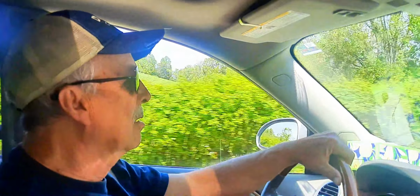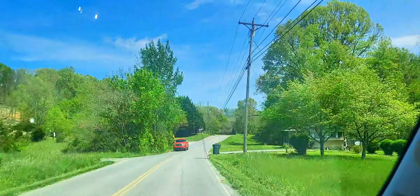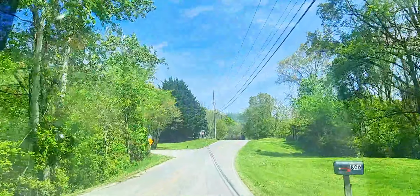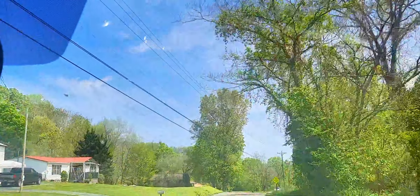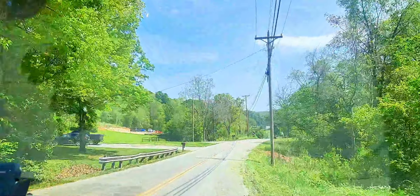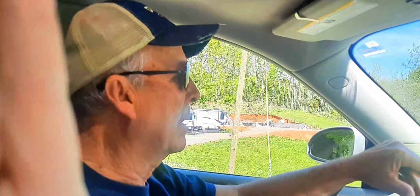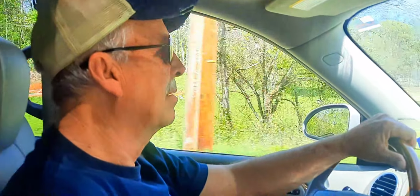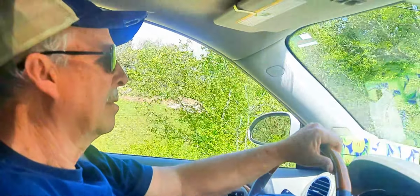So you can see by our drive, we're out in the beautiful countryside, and it's just rolling and green, and the trees are almost, I think, fully green. They're probably about 3/4 of the way there. What do you think, honey? Yeah, I think at least that. So we'll show you this little family nursery, and hopefully we'll find something. We just need some work done around our property. Some bushes, some trees, and maybe some flowers. Probably won't get them all today, but maybe we'll at least build a budget.